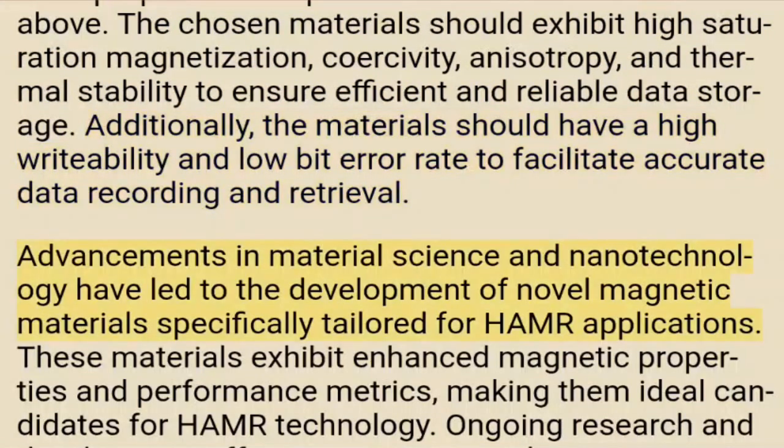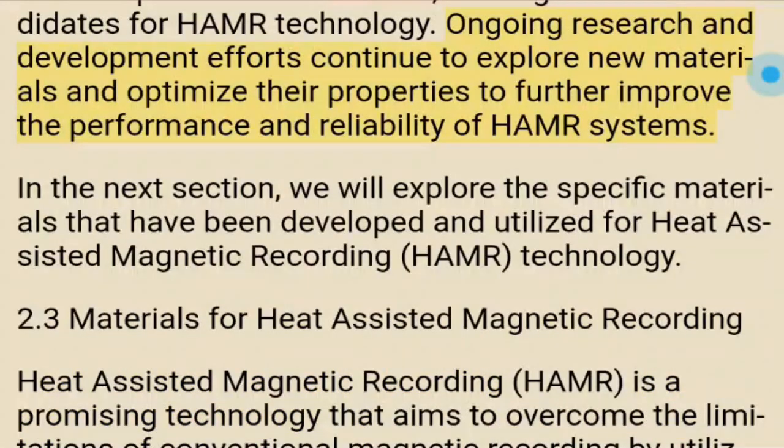Advancements in material science and nanotechnology have led to the development of novel magnetic materials specifically tailored for HAMR applications. These materials exhibit enhanced magnetic properties and performance metrics, making them ideal candidates for HAMR technology. Ongoing research and development efforts continue to explore new materials and optimize their properties to further improve the performance and reliability of HAMR systems. In the next section, we will explore the specific materials that have been developed and utilized for heat-assisted magnetic recording (HAMR) technology.